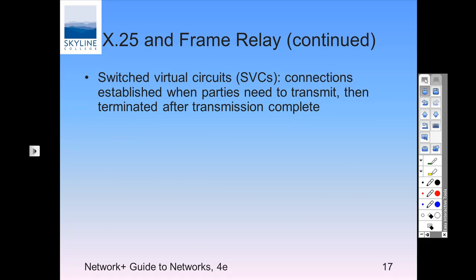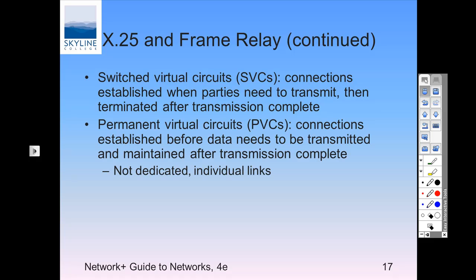It uses switched virtual circuit connections, established when the parties need to transmit, then terminated after the transmission is complete. That's how we get the private network, just like a telephone system. As you go through the switches down to your individual, you create a connection between these two. We don't control the frame. We call it a frame cloud, which will connect point to point to point until you finally get there. It's like, I want to go to Virginia Beach, go into this slot, and that will eventually take you to Virginia Beach.